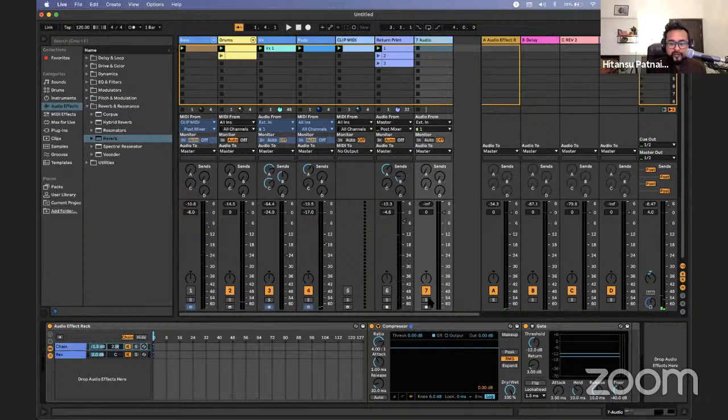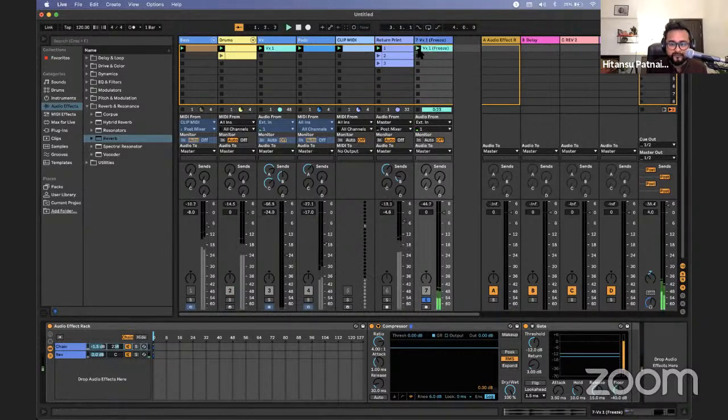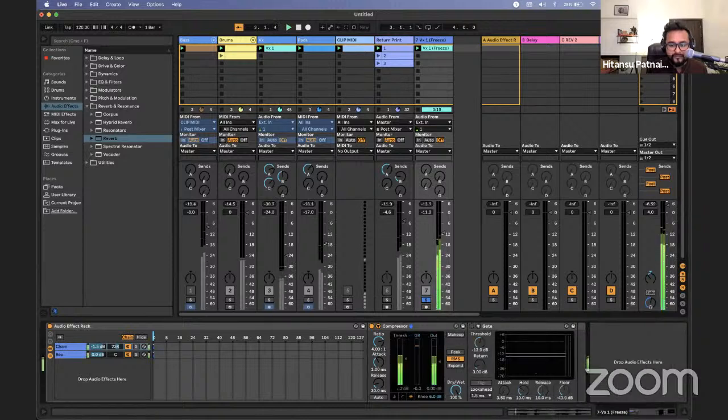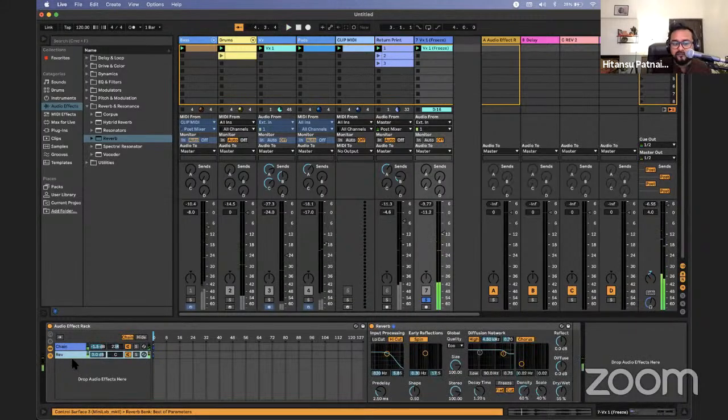So in this audio track, whatever I'm going to do, let me just drag and drop this vocal. It is compressing and equalizing first, or gated first, then the reverb comes in.